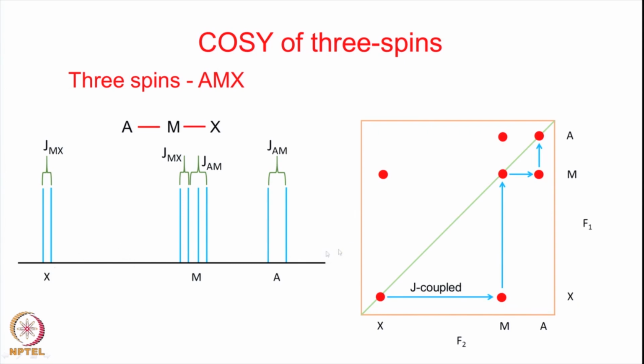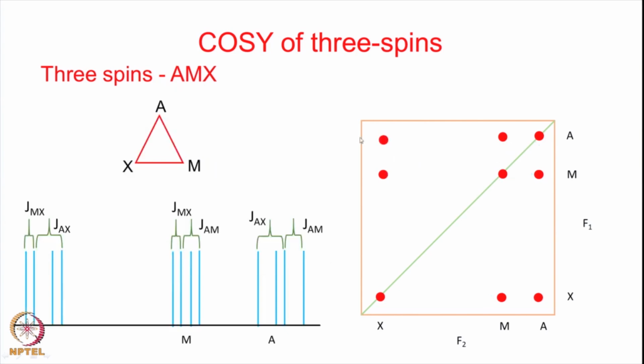So therefore, what sort of a COSY spectrum do you expect here in a schematic? So you will have the AMX. A will produce a peak to the M spin. So this is the AM cross peak, and the M will produce a peak to the X spin, and this is the MX cross peak, and this appears symmetrically here as well as there. And all of these will have fine structures in the case of the 2 spins.